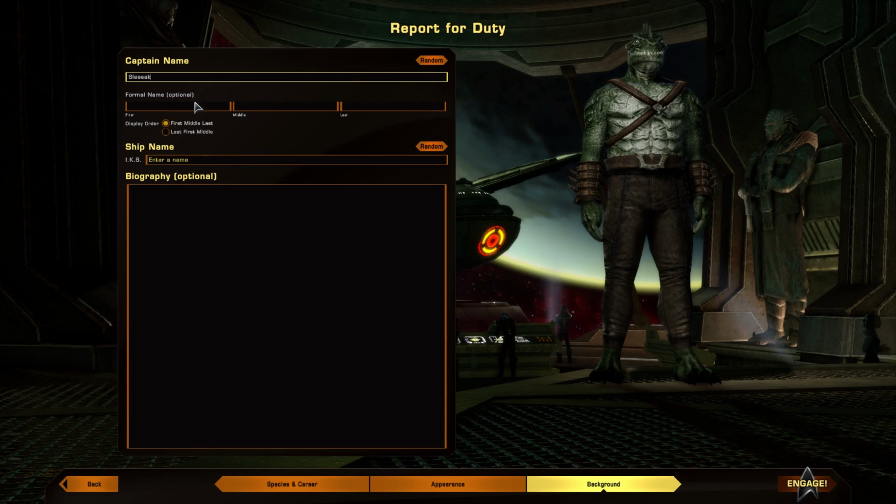Alright, so his formal name, first name again is going to be Sleestack. Really don't want too much in there. Instead of Sleestack. That would have been embarrassing. Alright, Sleestack. There we go. Man, y'all didn't even call me out on that. Come on, I thought y'all had my back. Running around the universe with a science officer named Sleestack. That would have really sucked. I would have had to delete this guy pretty quick.